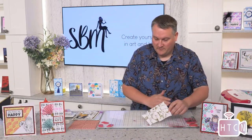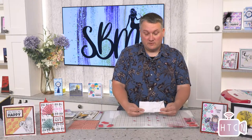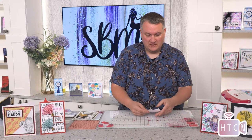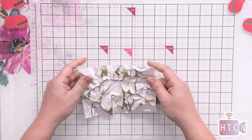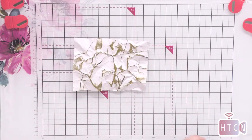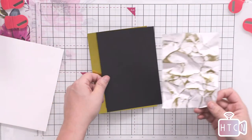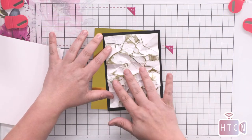So then what we're going to do, we're just going to ease this back so it's a little bit flatter now. So you can do this however you want to. You could even run it through your embossing machine if you want to, but I don't want to take all the creases out on this one, so I do like that bit of texture. There we go, like that. And then we're going to put this onto a nice black mount and a gold. And it'll just make them colours pop. And you can see we've kept all that texture in there as well.